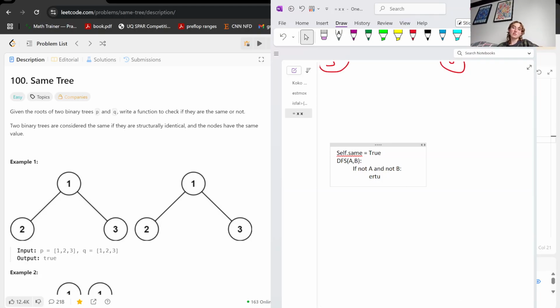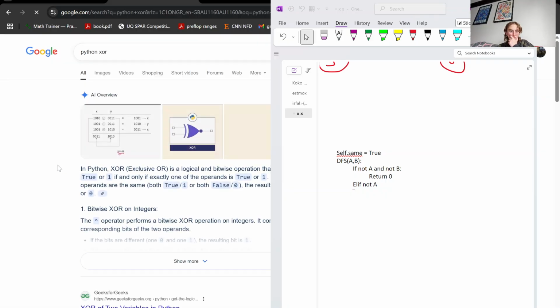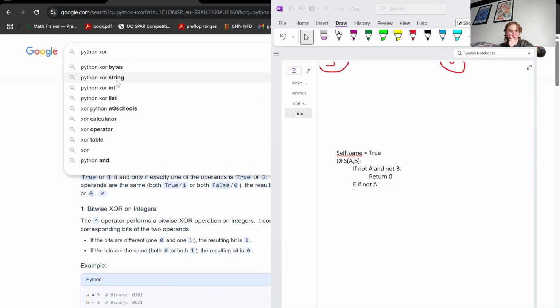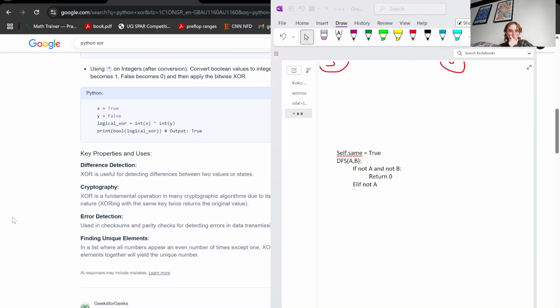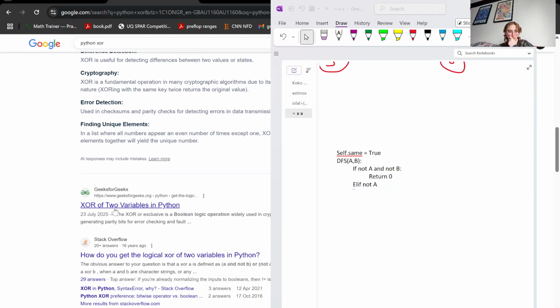So if not A and B, return 0, elif not A. Can you do exclusive OR in Python? I don't mean for like Boolean logic.